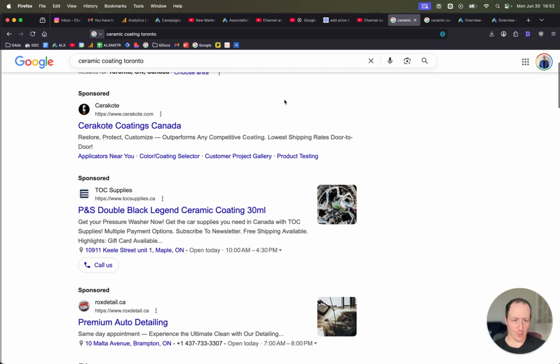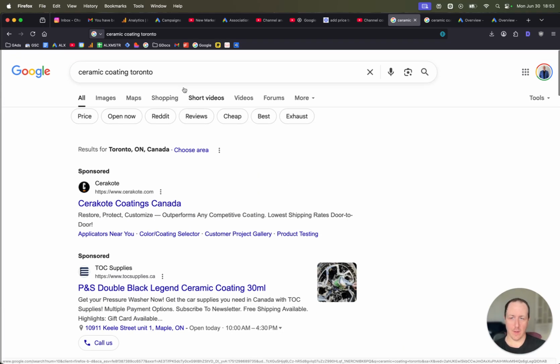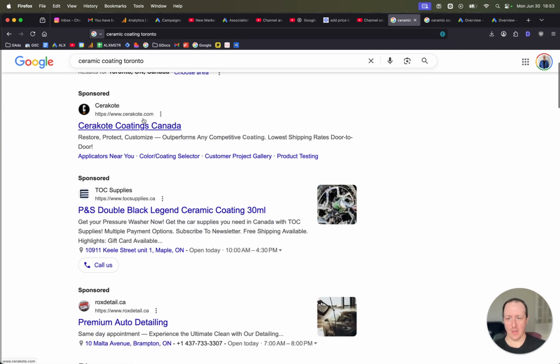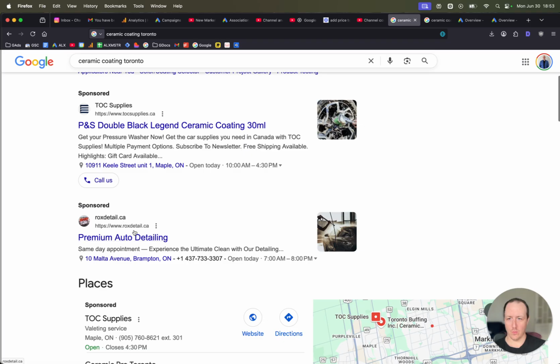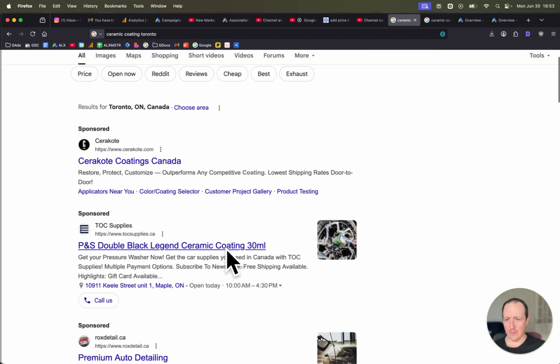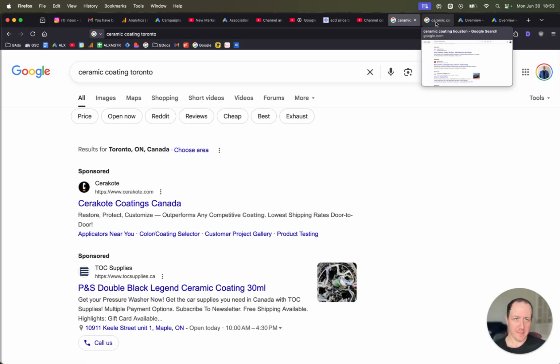But now for any search, I have two examples here. For any search for ceramic coating in any area, there's going to be ads. Thankfully, in a lot of places, your competition still has no idea what they're doing. So for example, we have a detailing business that is offering ceramic coating, or just bidding on the ceramic coating keyword, but this is not an ad that is going to get somebody to click on it and actually book a service, right? They're talking about pressure washing, right? Nobody has any idea what they're doing.